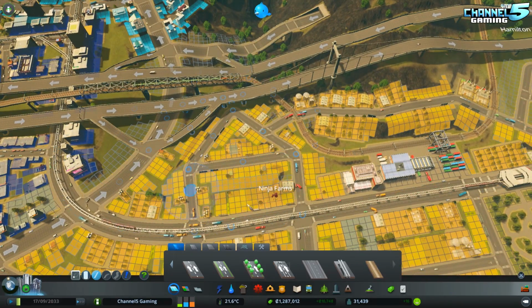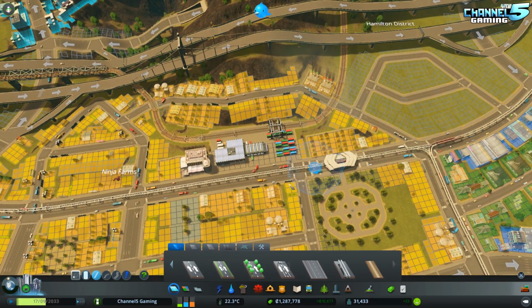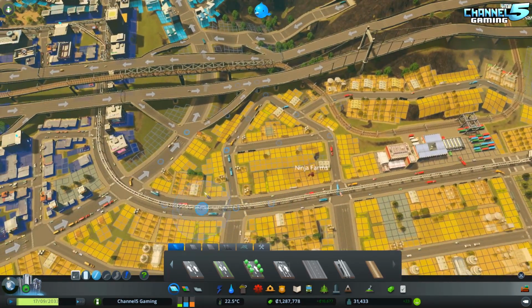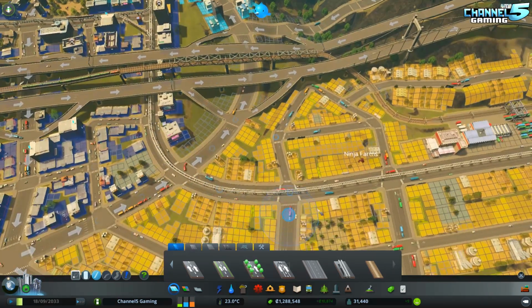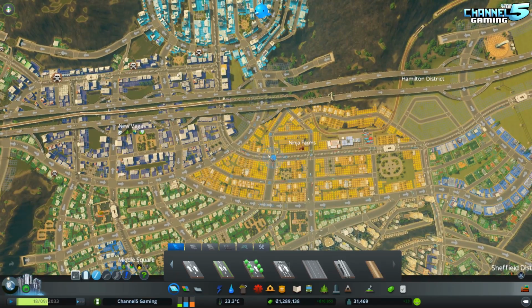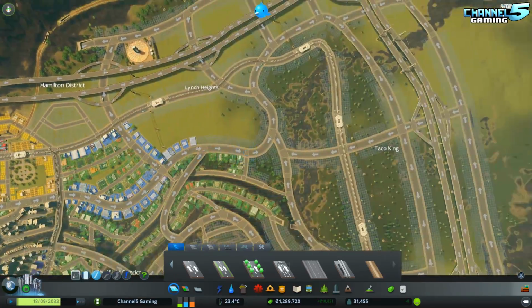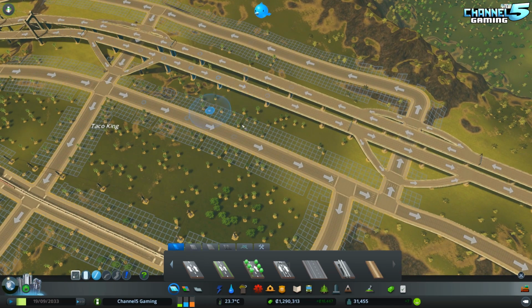So if we're trying to get to this Ninja Farm Center, I guess we would have to come all the way down this way. Or we could get off here, and we would have to loop around and back down. It is rather frustrating, isn't it? But as we go further out, if we wanted to get to the spot in the center, we could get off here, go there. And if we had a spot that we wanted to get to here, we'd just get off here.